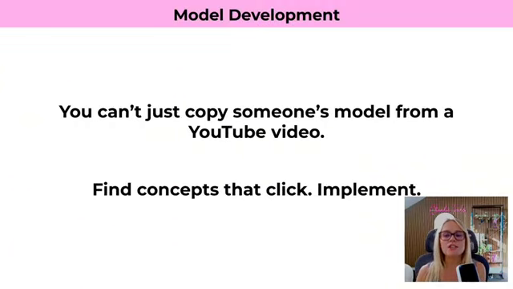You can't just copy someone's model from a YouTube video. I don't think this personally works. I think a lot of quant traders would agree with me. If it was that simple, why is everyone not a millionaire? If I can't copy this person's 4-step framework every single day and make money, everyone would be a millionaire if it worked. There has to be some level of discretion.